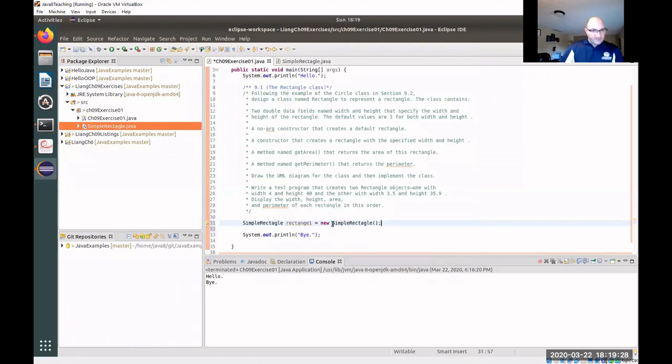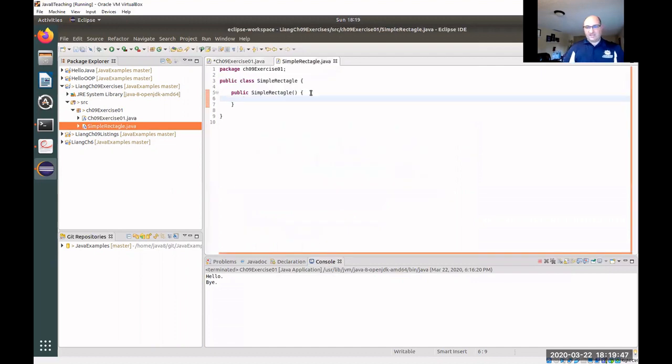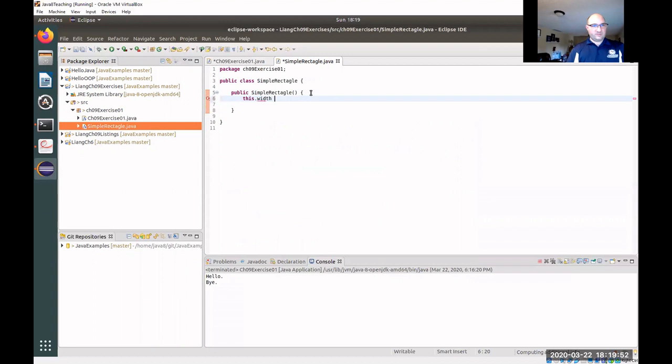Now, they did say, let's see, a no argument constructor that says data fields width and height, default values are 1. Okay, so, oh, wrong buttons. Let's go back here, and then we'll say this dot width equals 1.0, this dot height equals 1.0, and it'll complain that, hey, those don't exist.